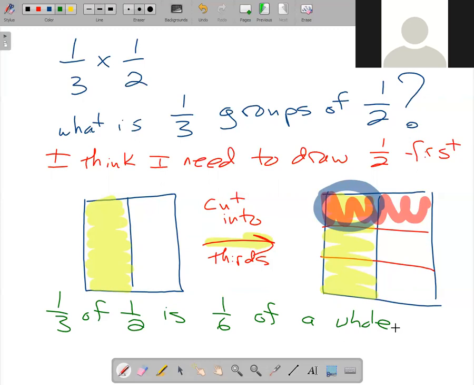Okay. So let's say for those who struggle with drawing this out, I'm good with the math fractions. I know that's 1/6. Why is it 1/6? Someone told you that you have to multiply the numerators and denominators. Why do you have to multiply the numerators and the denominators separately to get an answer? Well, because my teacher said so. Why? Why did they tell you to do that? That's how it's done. Why does it have to be done that way?